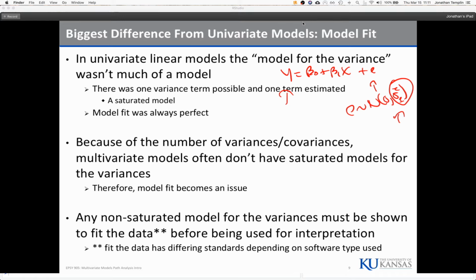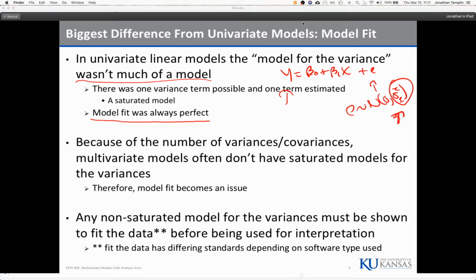identically. In fact, what we end up seeing is that it wasn't much of a model, but really we put the one parameter there that we needed to put there, our residual variance, and so when we do that, we always got perfect model fit. We saturated the analysis, the number of parameters. But when we get to multivariate models, and the example I'm going to show you, we're just going to start with two variables. From one variable to two, we're going to see that we now all of a sudden have covariances that we have to estimate.